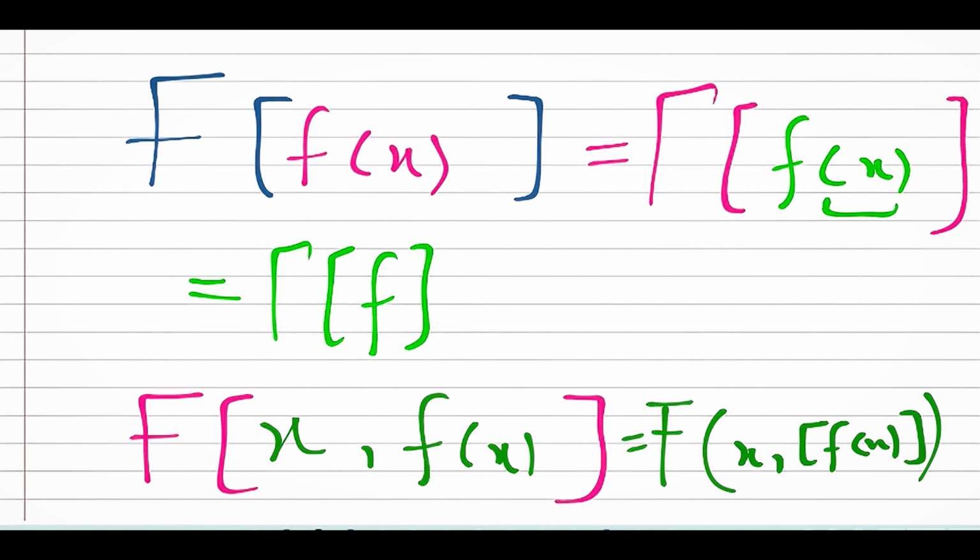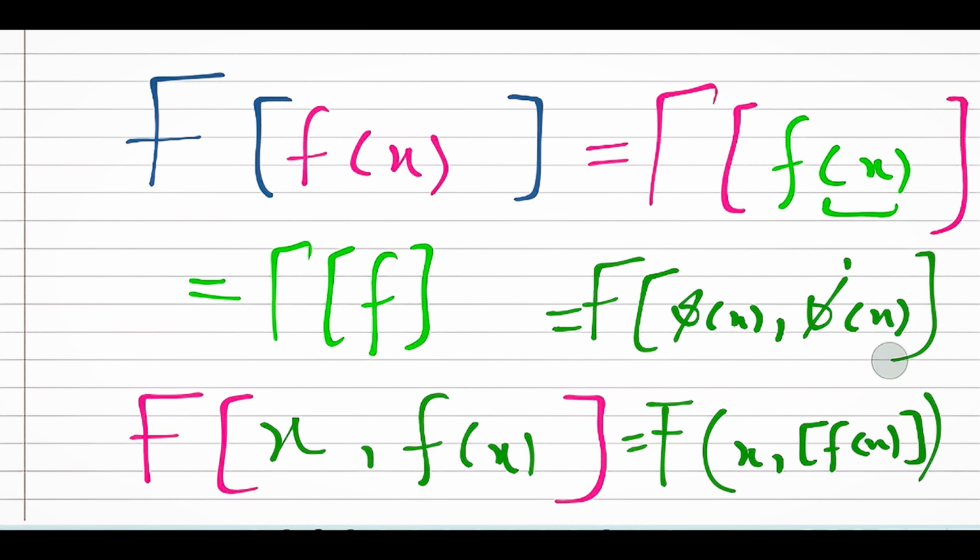And so on. For example, if the functional depends on two different things, say phi of x and phi prime of x. Whenever there is a function inside, you always put square brackets. And if we have that space variable inside it, there are two options. You can use this notation or this notation. Both of them are perfectly fine. So these are different kinds of notations that you can adopt for representing a functional. They're all equivalent, and I hope the notation is clear here.